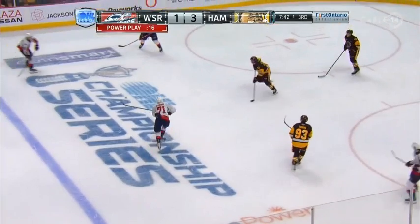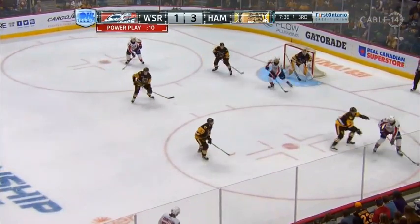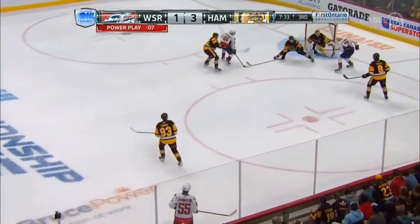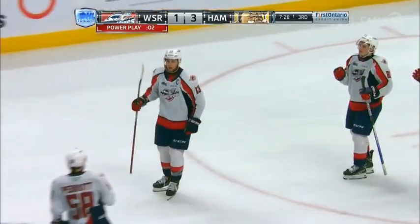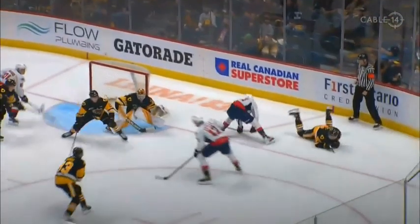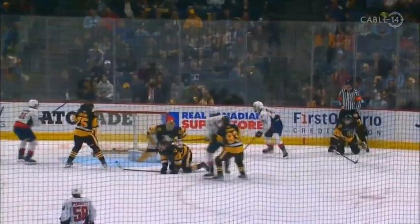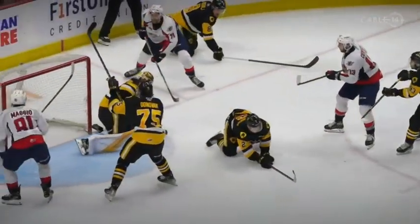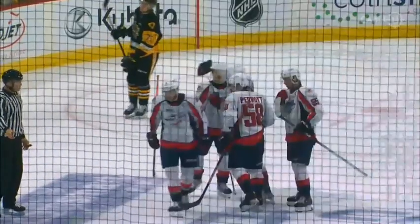20 seconds left in it. Curry, fresh out of the box, feeds over and goes right to the net. Wyatt Johnston from the right point, low to Will Cooley on that right side. Johnston in front. Curry — wanted it back out, that wouldn't go. Jacki knocked down. Cooley steps to the front — scores! He's going to feel he got picked on this play. Gets tangled up with Curry right there on the right-hand side. He's going to feel he has a case, and he might be right. Will in space again — that's not a guy you want to give much time and space to. And he makes no mistake and puts it over top of Marco Costantini. 3-2 Bulldogs.